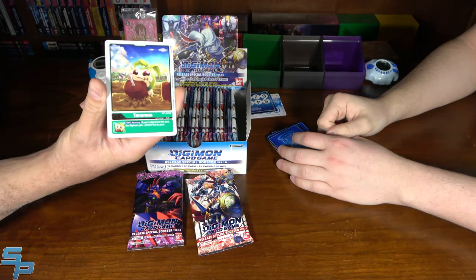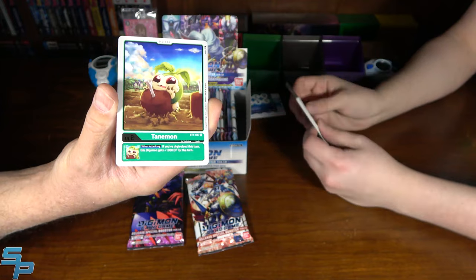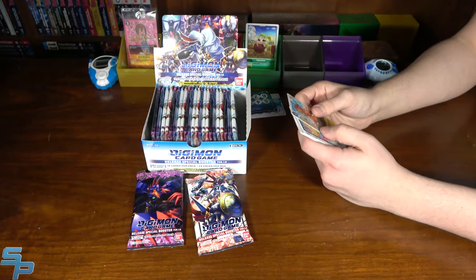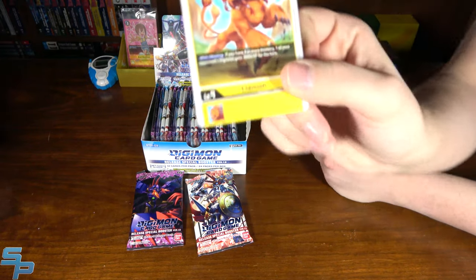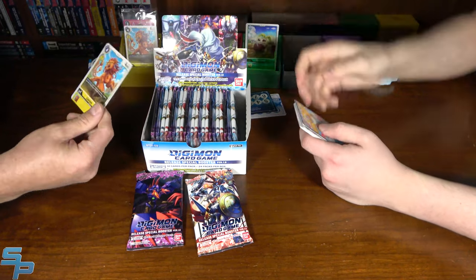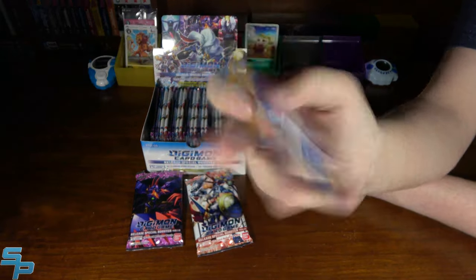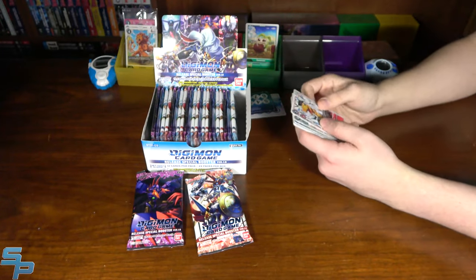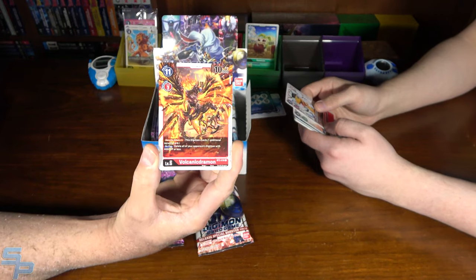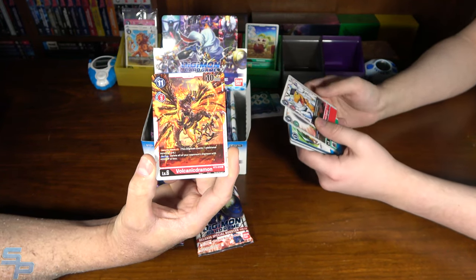Oh, and Tanamon. So Tanamon, of course, is one of the baby forms of Palmon. So good old plant people. So we got a Lilamon being yellow, a level 4. So there he is again. Hearts Attack, Monzaemon card. Pretty cool. A Volcanodramon. That's an evolution line I wasn't familiar with until this game actually came out, ironically enough.